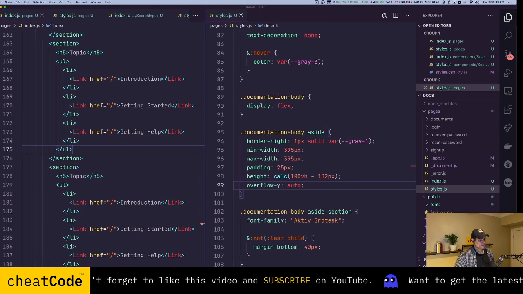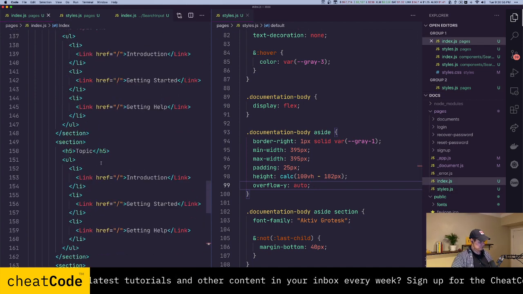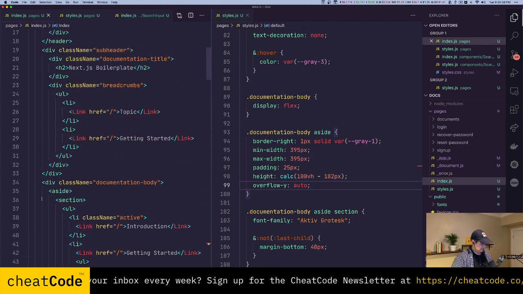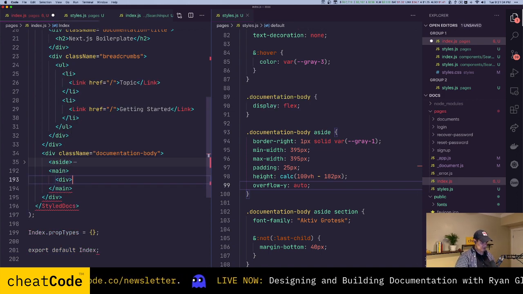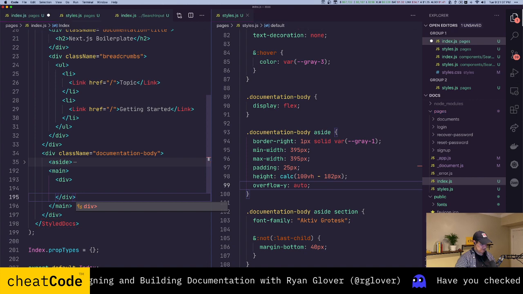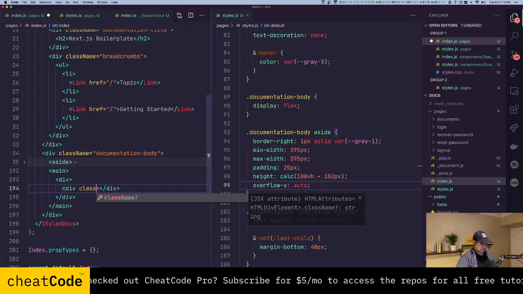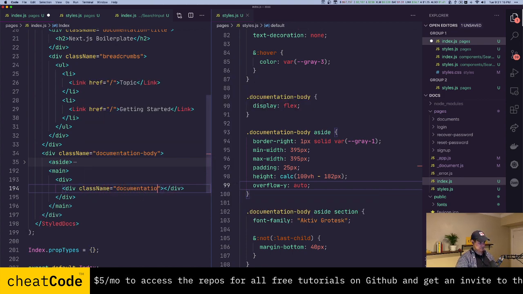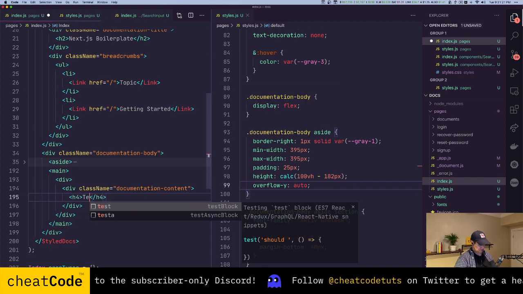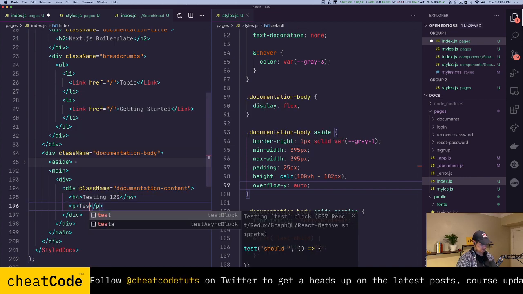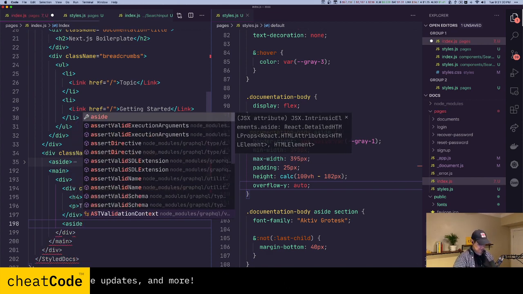Position sticky. Yeah, okay. So I'm gonna leave all that stuff in there, but I'm gonna collapse the aside in my HTML so I'm not scrolling up and down. So what did I just say? We had a content div in the middle of the main. That is going to be split into two. So that's going to have one div, which is going to be documentation content, the actual content. So I'm just going to put some junk in there as well. So testing. And then we're going to have an aside for that little sub navigation.